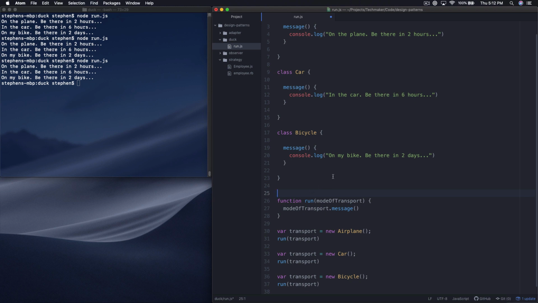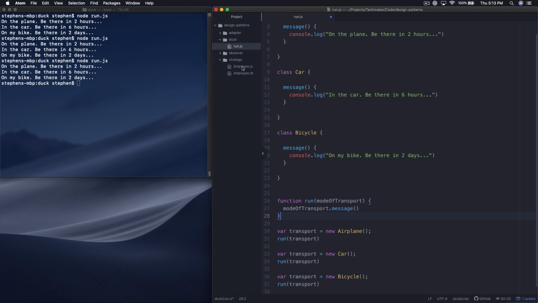And you can tell when you have dependencies in a bunch of different ways. One of the key ways is if your function or your class knows the name of another class, that means there's a dependency. It did know the name of all of those: airplane, car, bicycle, and so on. There's also a dependency if, when you change one file, you have to change another file in order to get the thing to work. So that's pretty nice. This is obviously ridiculously simple, but it's a good illustration.